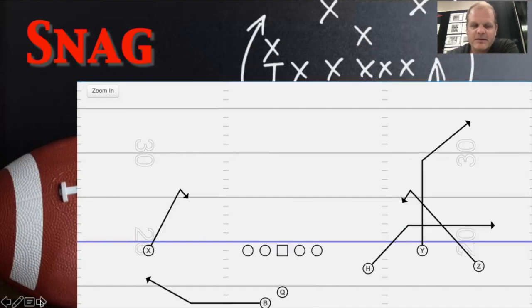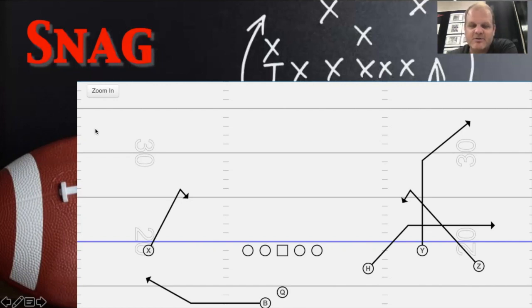2x2. Out of trips, everyone's route stays the same except for the H and the running back switch a little bit of role. So you still have the snag on the weak side. If they're giving it to you, throw it. Otherwise, you still have the same read for the quarterback, high to low. Same combination, just coming from a different guy. A great tag here is to wheel out of the backfield with the B, snag wheel, we call it.